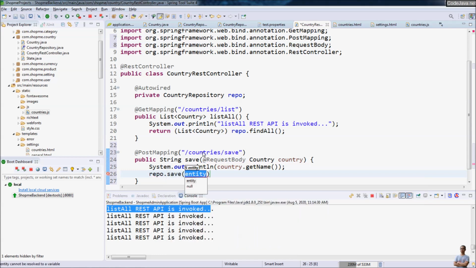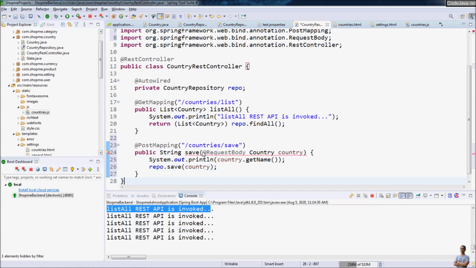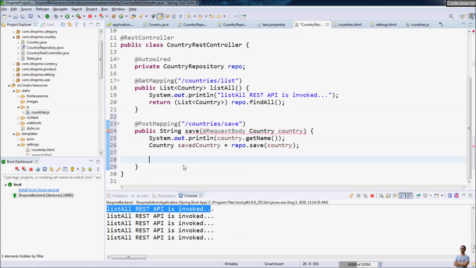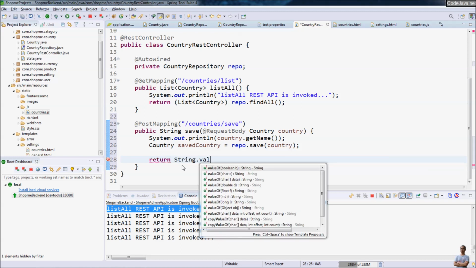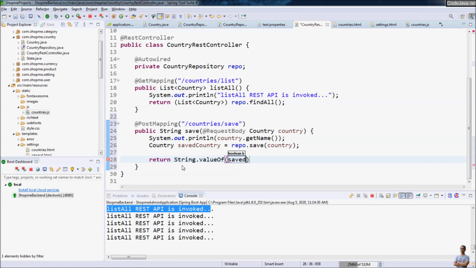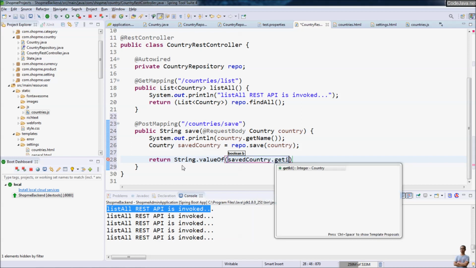Save here, country. This method returns the newly persisted object country, saved country equal, and then we return the ID of the saved country in the form of string. Return string value of saved country get ID.